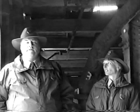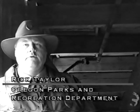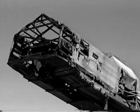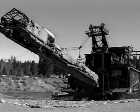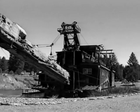Since the acquisition of the dredge back in 1993, we have been able to do a master plan in 1994 and in 1995 start the evaluation of what was needed to rehabilitate the dredge. We brought in a team of contractors that lifted the dredge, floated it, placed some gravel-based pedestal underneath it, and set the dredge back down to give it its appearance of floating on the pond as it is today. The next year we were able to evaluate exactly what else was needed to be done on the dredge. At that time, however, we discovered that there was going to be further work needed to stabilize the dredge and the hull structure.